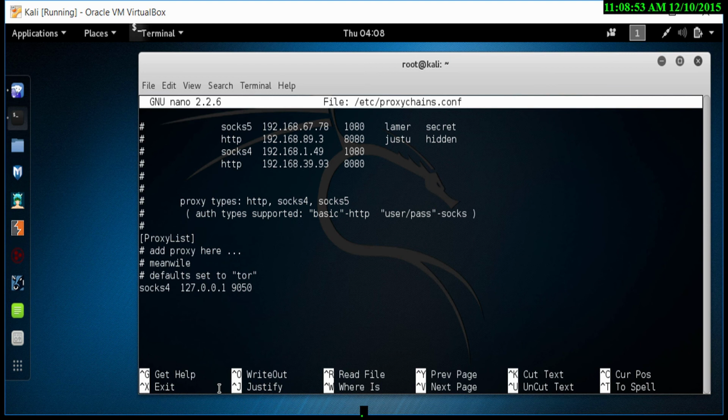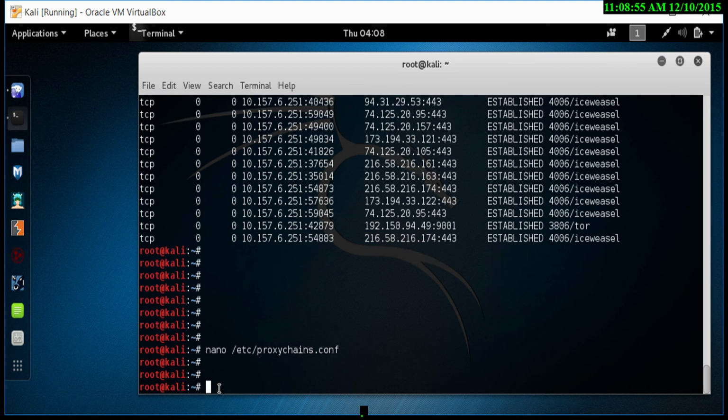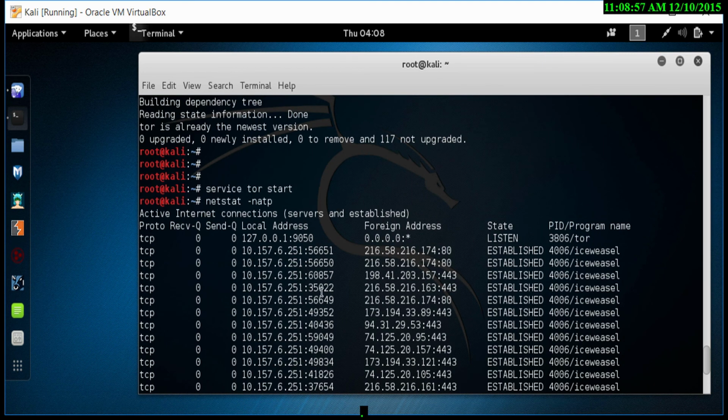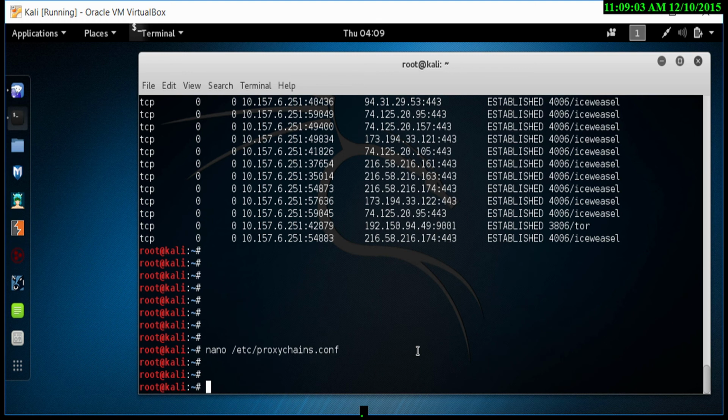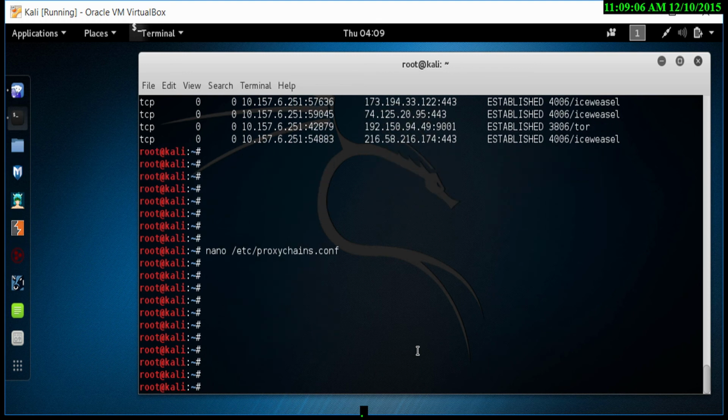Now, let's see what I can show you now. So yeah, as you can see, this is running and that's definitely working. So we're good to go for that particular Tor setup. We've already seen the setup of the IceWeasel browser, but let's just go back to the browser using Proxychains. So I type in proxychains iceweasel, and that will open up the browser with Proxychains.